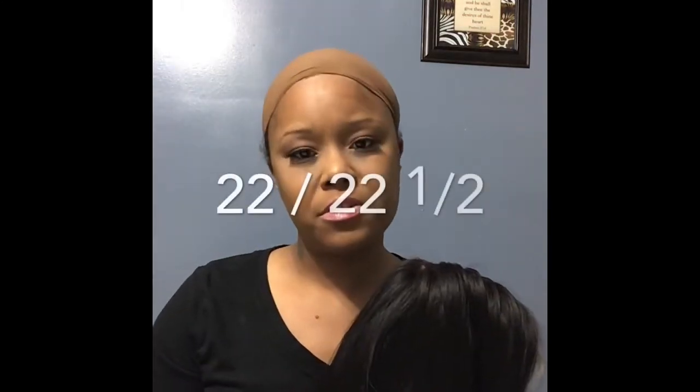Okay, y'all, so this is from the company Geeta, G-E-E-T-A Hair, and it's a human hair lace front, and it is a 13 by 4. It's a bob with 130 density, 100% Brazilian virgin human hair, and it's 8 inches, of course. The size, or the circumference, is 22.5. Mine, if I'm correct, I believe it's a 22 or either 21 and a half or 22, but that half size feels like a whole size.